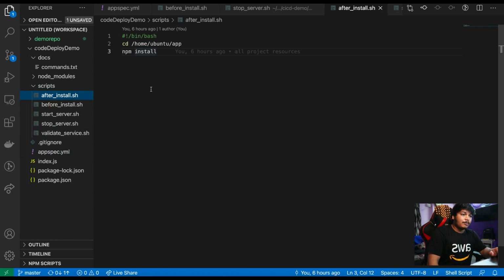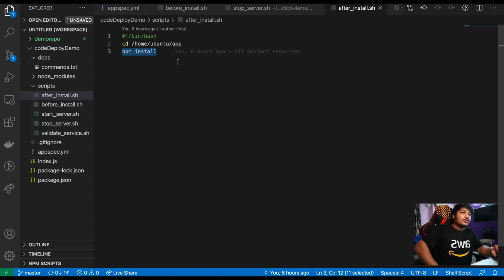In the after install command, I'm just installing all the dependencies, because while storing in S3 you should never store the dependencies. Dependencies always change, or maybe need to be compiled on the target. Suppose I'm on Ubuntu, on a MacBook, while doing all these experiments, but the production server could be Ubuntu, could be Debian, could be Fedora, could be anything.